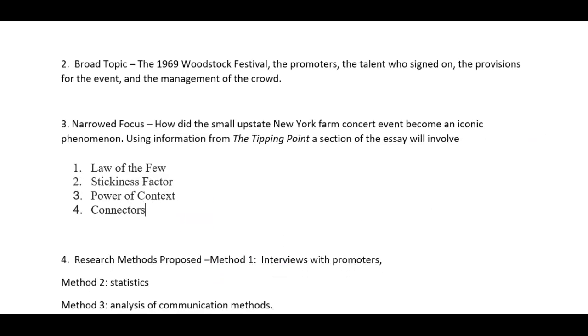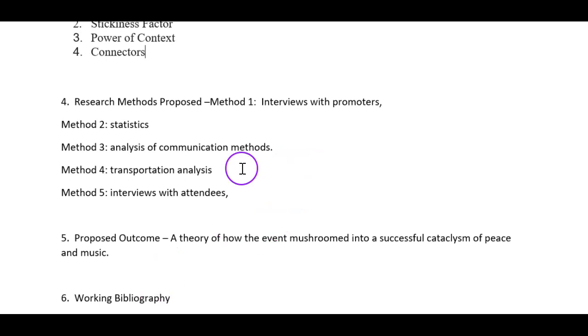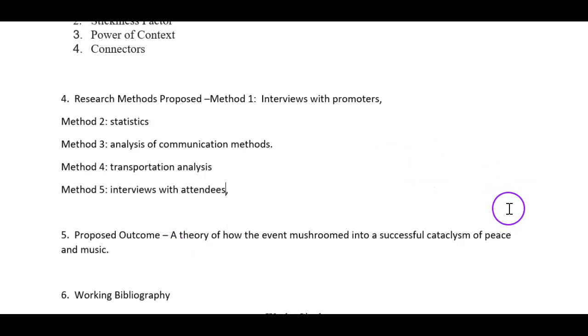Okay, and then we have research method proposal: interviews with promoters, statistics, analysis of communication methods, transportation analysis, interviews with attendees. I ended up with so much more than just this list. But this was written before all of my completed research. But the proposal is due so much way before the essay. Then my proposed outcome is going to be a theory. I don't know what the theory is yet. I haven't written the essay.